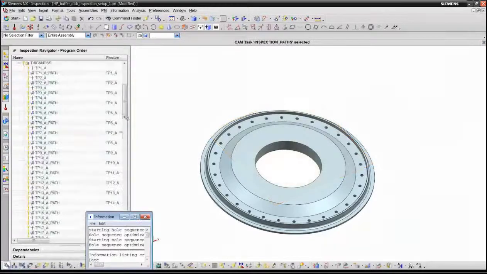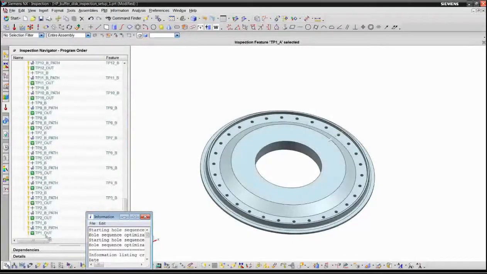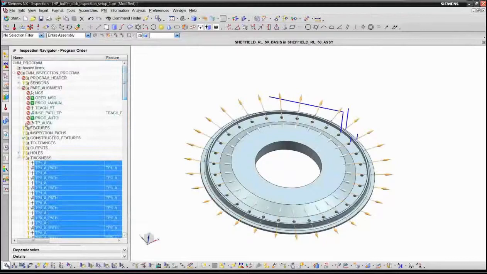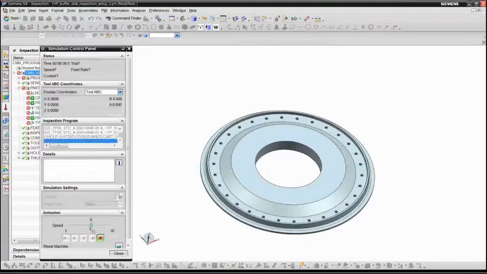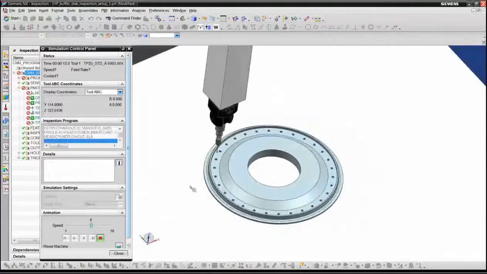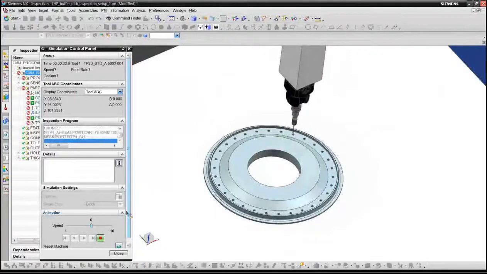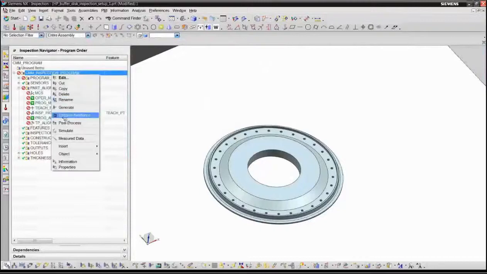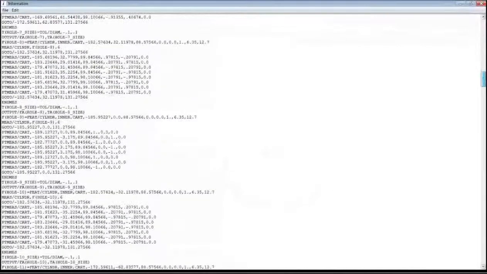And we're just about done. Okay, so what we did in this case is that we created 30 point features along with the inspection paths and all the tolerances necessary to check the thickness of this part. So with that, of course, we can run the simulation again just to verify that we don't have any collisions. Measure the holes and the thickness, and we're done. And we can now do our post-processing again. And we now have all of our program necessary to inspect all those holes and inspect that thickness.